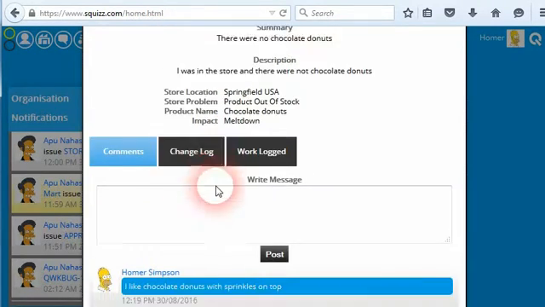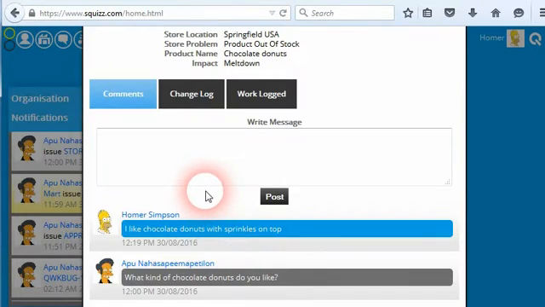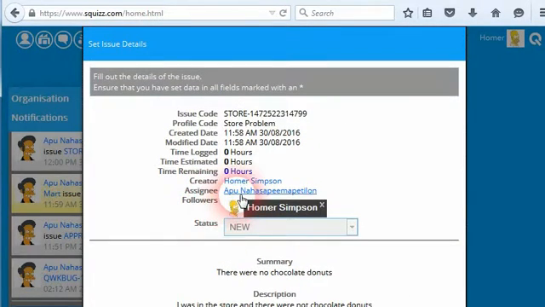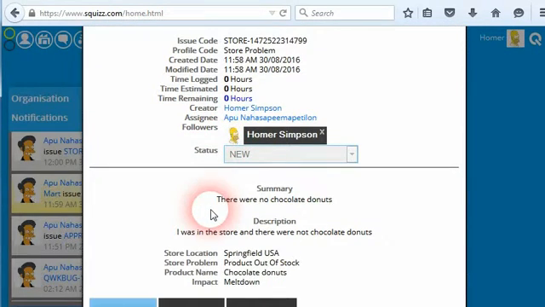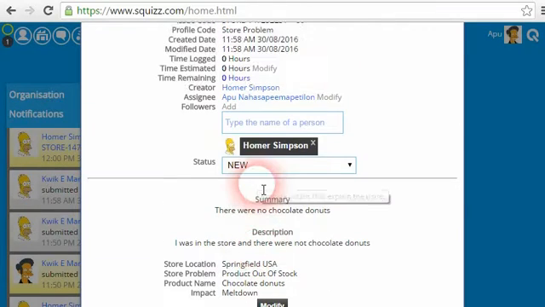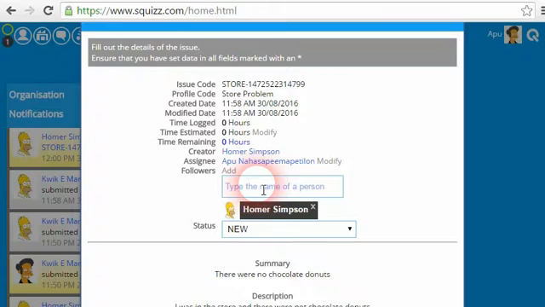So now we have a conversation which is going on within this issue, and because Homer is following this issue, he's able to comment on the issue and see its status. Now Abu may go off and spawn other processes in order to fulfill this issue. He may call up the store owner, or he may add other people. So you can have up to 10 people that can follow an issue and all receive notification when things change. So it could be the manager of the store, or another person that this issue affects.